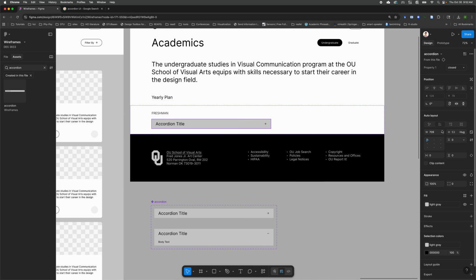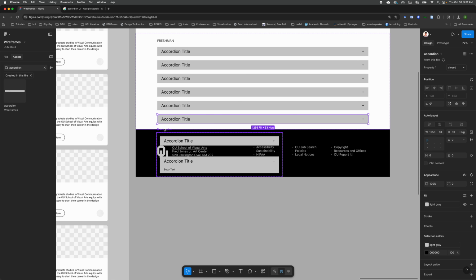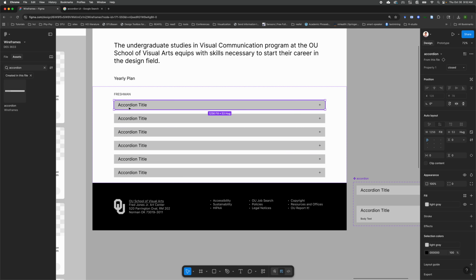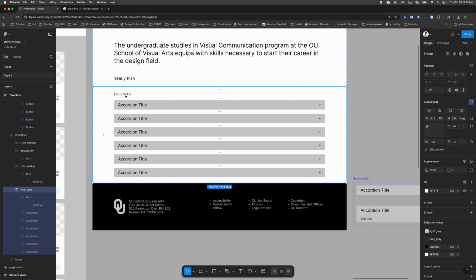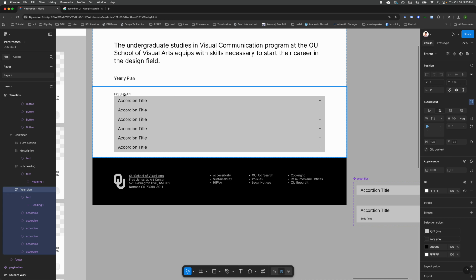One thing I want is to say fill container. It's going to cover the whole width of the page, so I'll keep it like that. Under freshman year, they will be taking multiple courses, so there you go, I have multiple courses under freshman year. You know how these things have this gap. Do I like it? Not really. I'm not a fan of that. I can actually change the gap between items to say 0. But I don't want this.